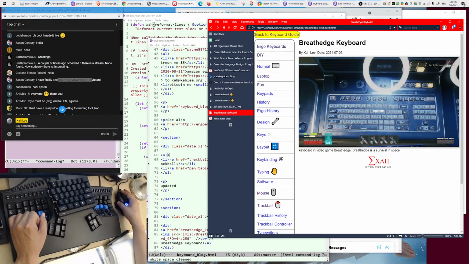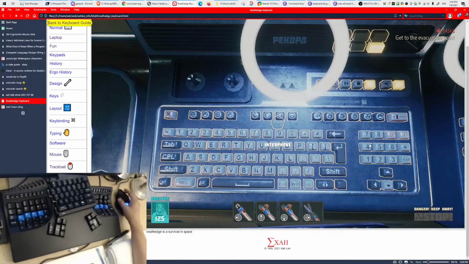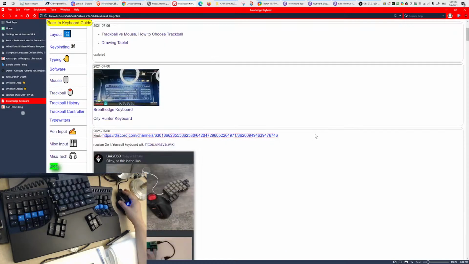Lots of interesting things. For example, this is from a video game, a Russian keyboard. This keyboard actually simulates a game called Breathedge, a survival game in outer space. So this is like a keyboard used in space shuttles, things like that, a space station in outer space.